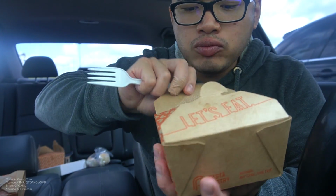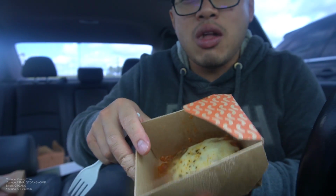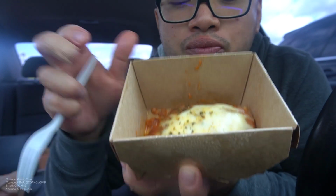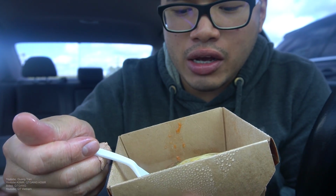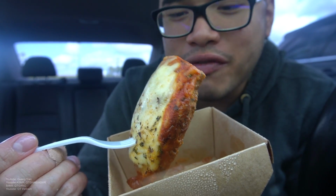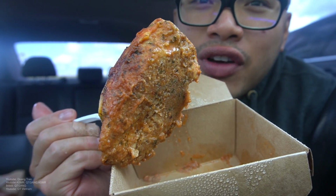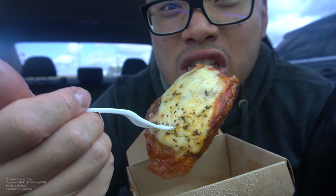But next. This. I think this is, sorry guys, Chicken Parmigiano. I just got it by itself just because I got a bunch of pasta already. Okay. Bite of this. Got it. Nice. I never tried a chicken Parmigiano ever before. Or have I? I'm not even sure. But it looks deep fried, I think. I don't know. Okay. Pumped for this.